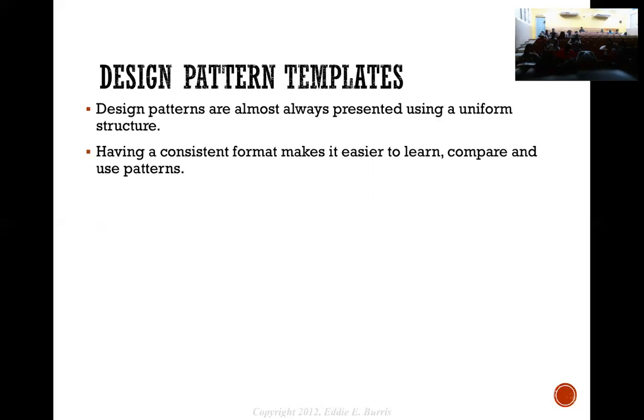Now, every catalog uses a particular template for the design patterns contained within it. By template, we're talking about things like what's the name of the pattern, what's the purpose or intent of the pattern, what are the elements within the structural layout of the pattern, and also, always, a UML diagram that describes how the elements in the structure are connected to each other.